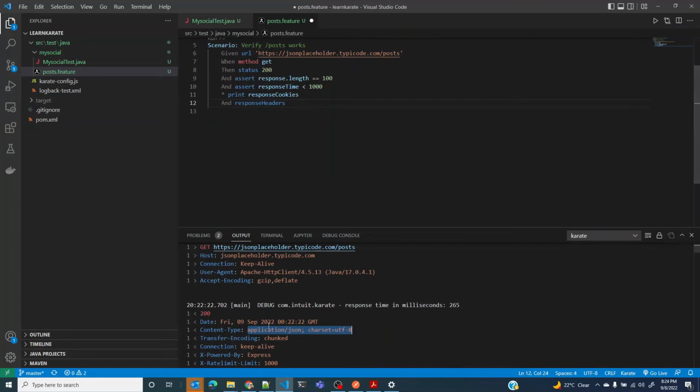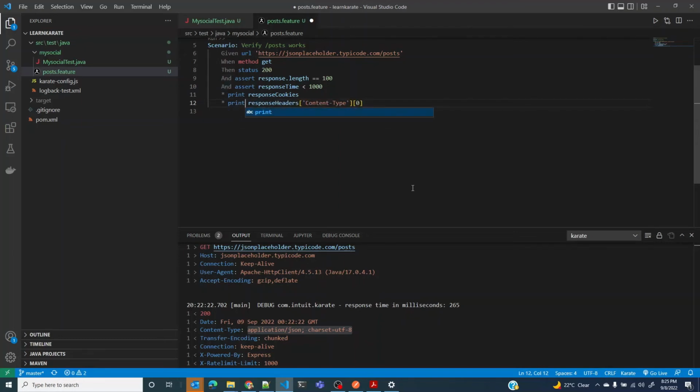The way to do that is, this is basically a map, and to access a map, you would give the key, which in this case is content type, and what this key returns is not a value, but an array of values. So it's an array of string. In this case, we are only interested in the first value. I think an ideal way would be just to print this first and then make an assertion.